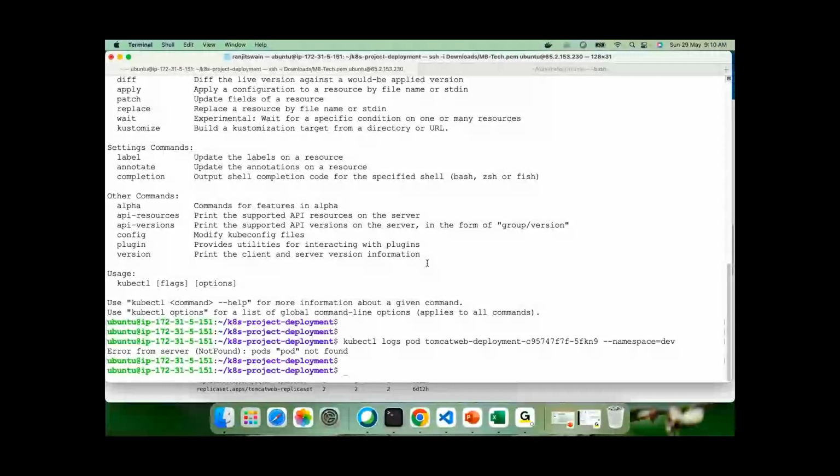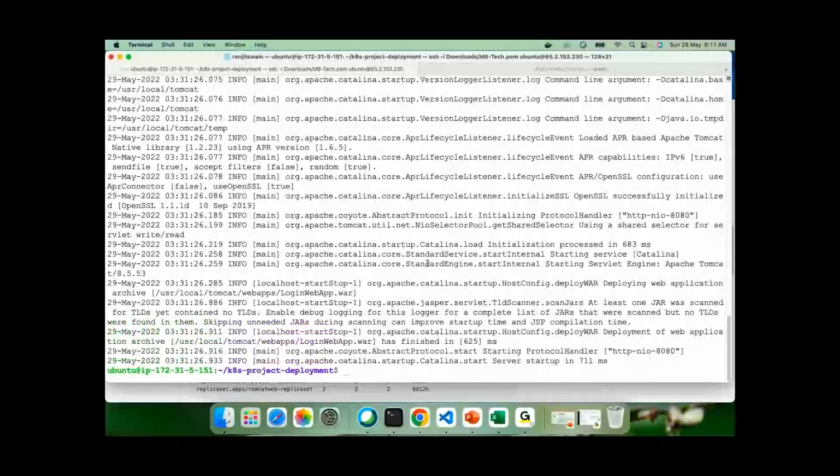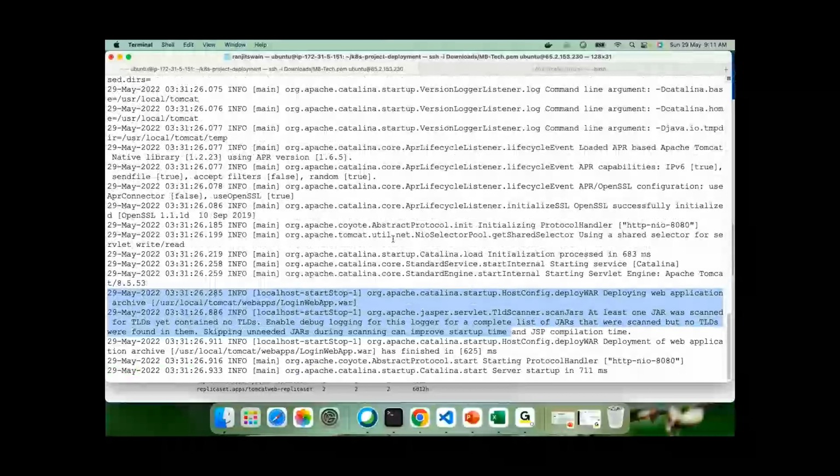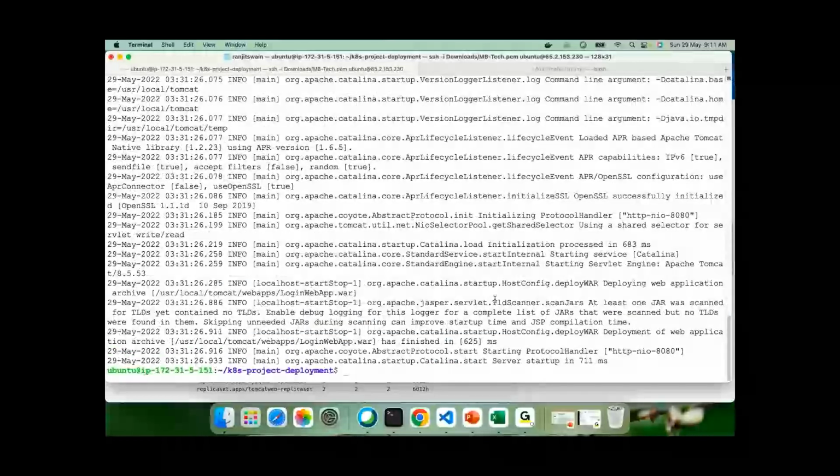Okay, so you have to use kubectl logs, and you don't have to give pod here, just logs and the pod name. You can see the complete details of what has happened inside the container, how the container started, the Apache server, the Apache container. You can see the architecture, Java home, Catalina base, Catalina home. All this has been set up and started. And the HTTP protocol is being used at 8080, and everything has been started now.